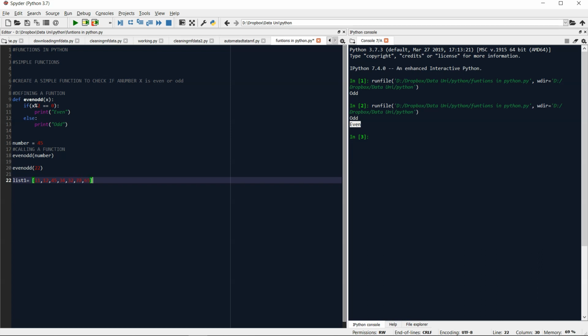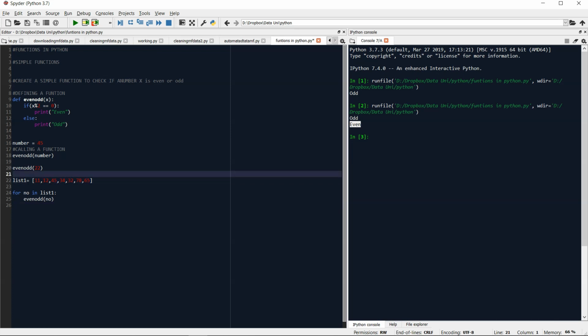Okay, so these are the list. Now I'll run a for loop: for number in list1, I will do even odd number. So this will print out the odd and even result for the entire list.